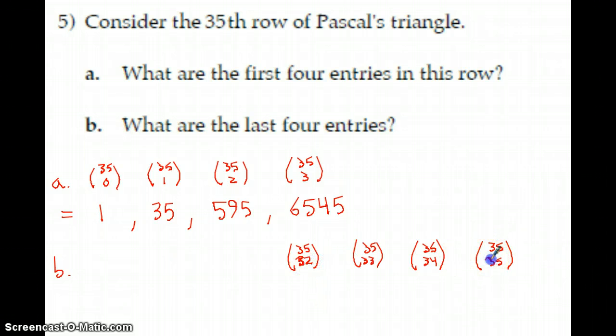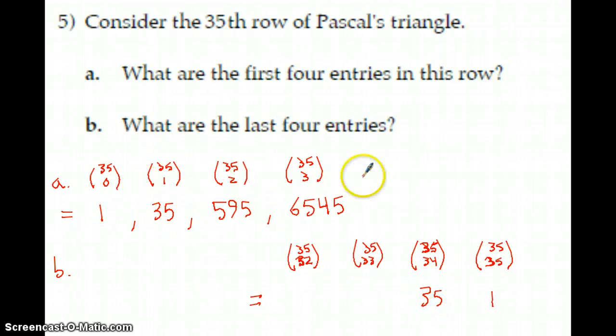35 choose 35. Well, how many ways are there to pick 35 things out of 35? There's actually one way to do that. How many ways are there to pick 34 things out of 35? Well, it's the same as picking 1 out of 35. It's like the math bus to the math party. There's 35 people in the class, and I got room for 34. How many ways are there to pick the 34 lucky ones out of 35 to get to go? It's the same as trying to pick the one guy who gets left behind. So there's 35 ways to do that.